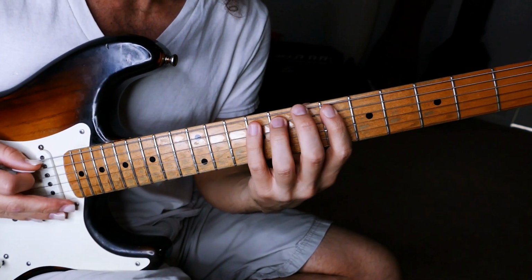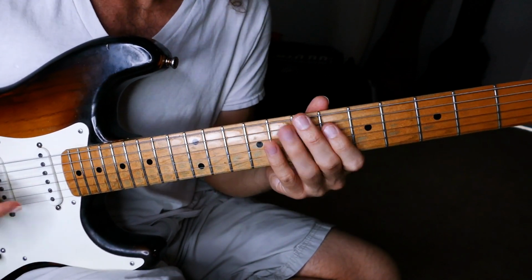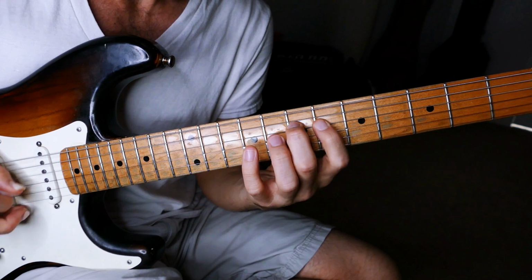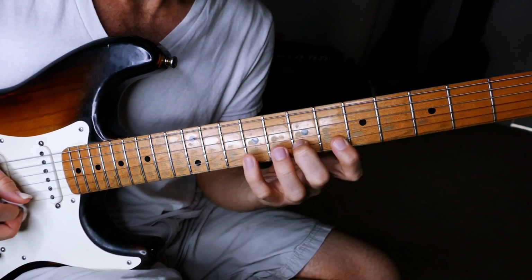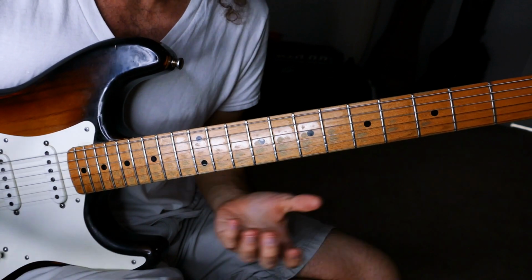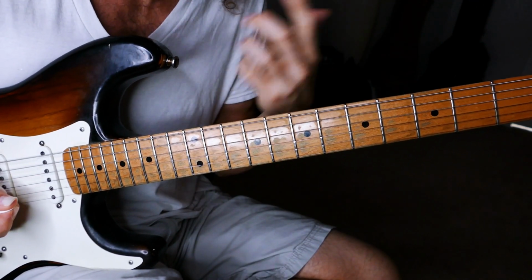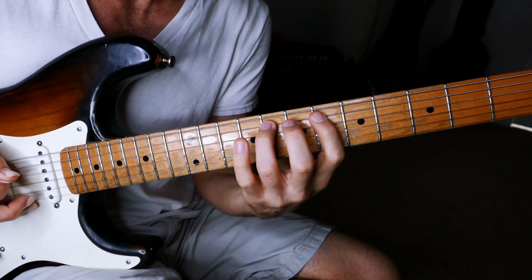1, 2, flat 3, 4, flat 5, flat 7, 1. Almost sounds like I'm playing a different scale now. If I do 2 octaves of that, right? Sounds like a very exotic sound. I'm playing the same thing we've been talking about, just playing one extra note, the 2, which in and of itself is a very normal note.